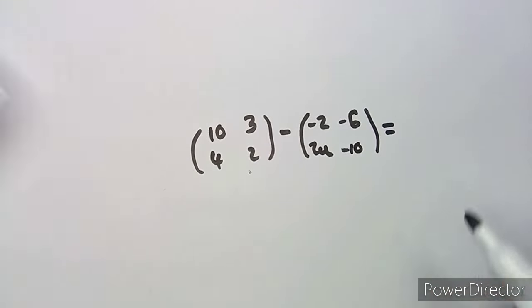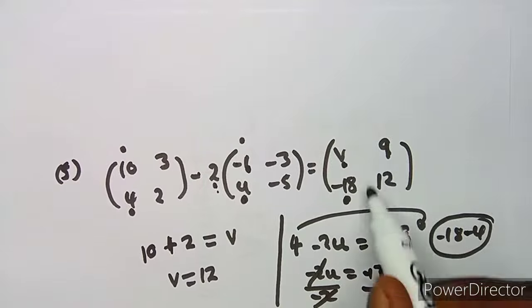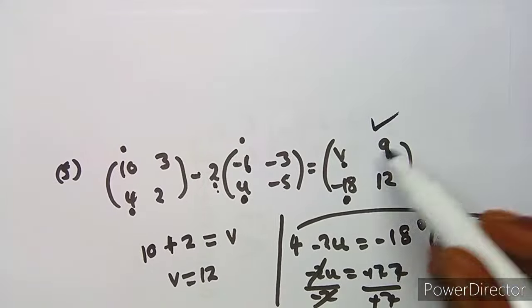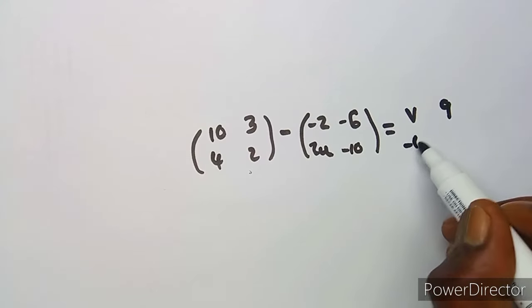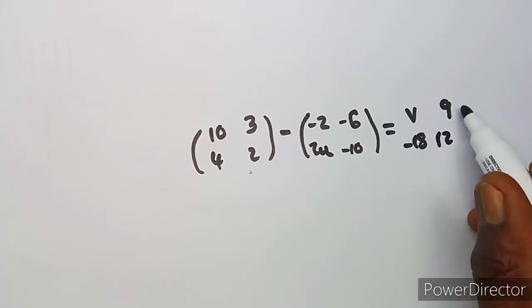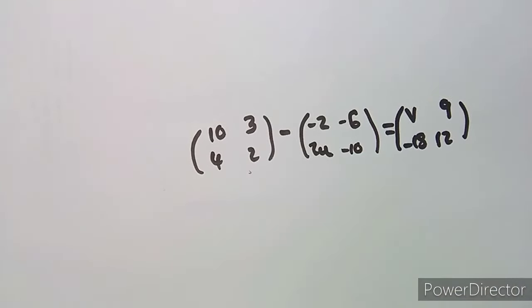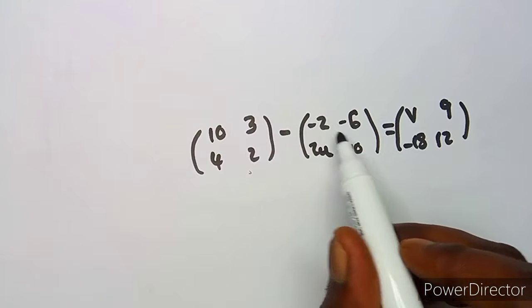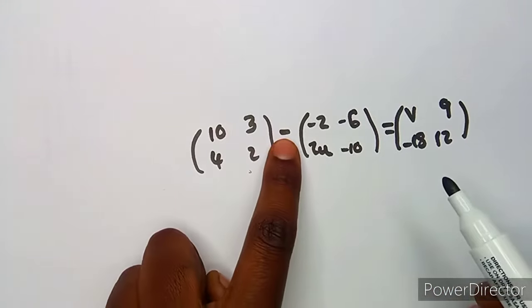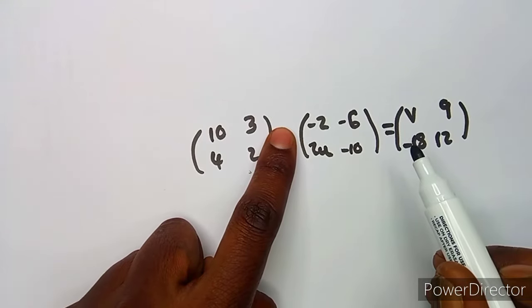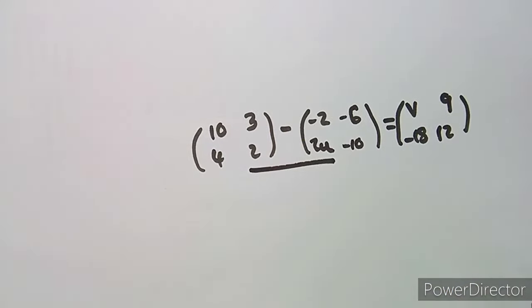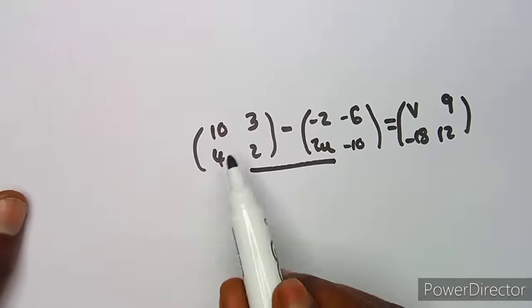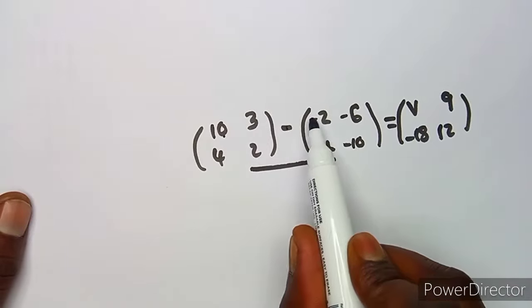All right, and this is equivalent to, here we do not have a scalar on the right hand side, so we're just going to take this as it is, which is 9, -18 and 12, like this. So this is what you're going to have at the end. And what we just did is we multiplied by this scalar, but don't forget there was a sign. So you multiply by 2, not by -2, and you have to combine the two sets on the left hand side, because you have to subtract there, which is going to be 10 minus -2.